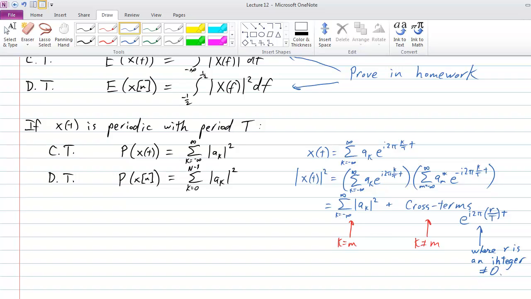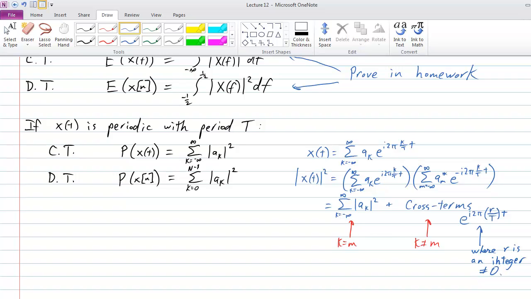So the power ends up splitting, such that only the same terms from each side contribute to the power calculation. Okay, so we just got back our power here. If we have a constant, if we integrate a constant, you integrate this, you get 0. You integrate this and normalize by the width, you're just going to get this constant back. All right, same thing for discrete time.